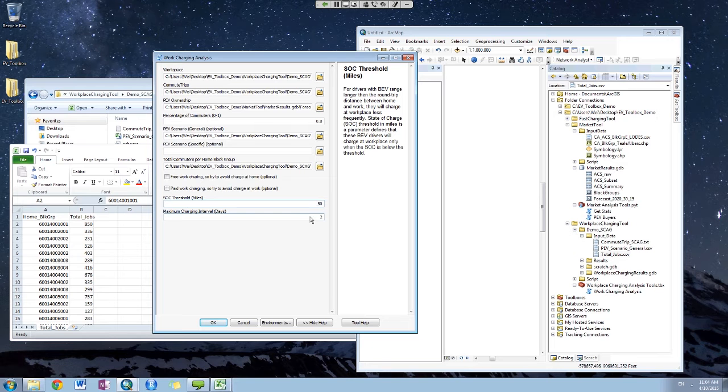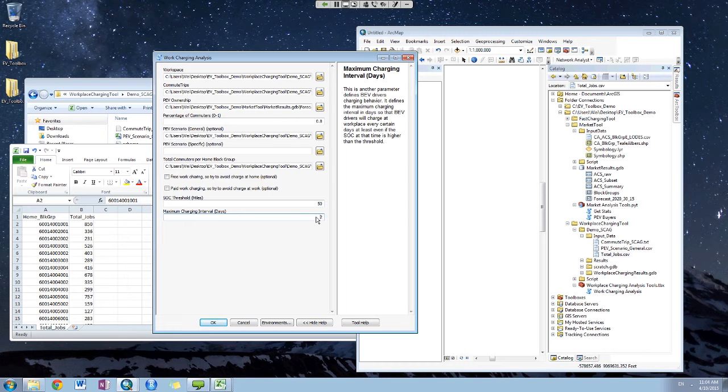One is the state of charge threshold. People will only charge at a workplace when the state of charge is below this threshold. So if it's a very short commute trip, like 2 miles, then people will not charge at work. Even if the commute trip takes 10 miles or 20 miles, they don't need to charge every day.